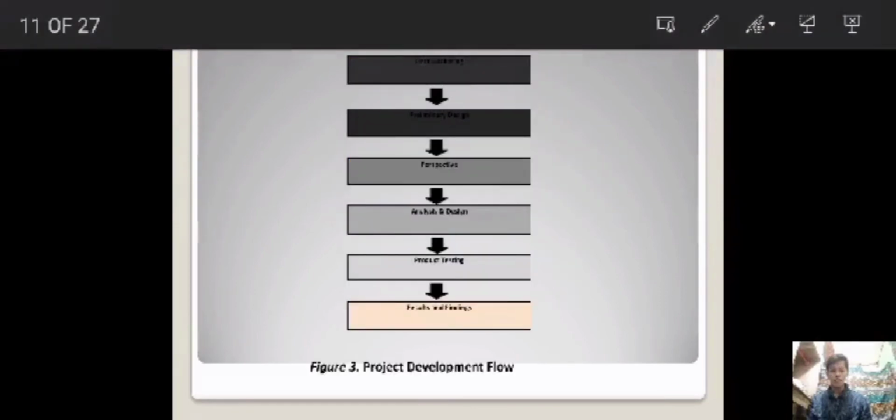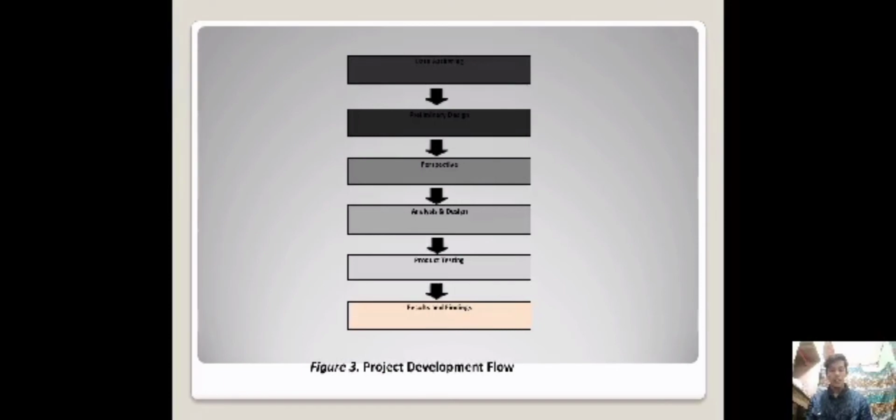Project development flow. There are plenty of things to be considered in making a geogrid. Data like desired form and dimension must be specified. The data will not only involve formation of geogrid but also the performance of the structure. The preliminary design is constructed after the essential data is gathered. After the preliminary design, the perspective is presented to visualize the biaxial geogrid. This is to clearly picture out the product after being formed.